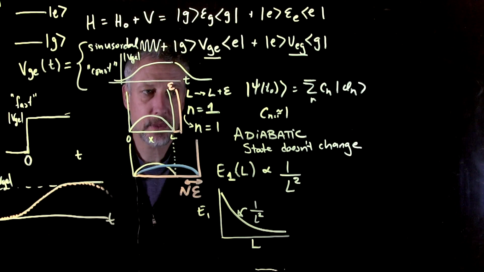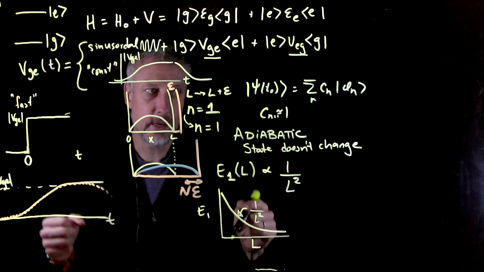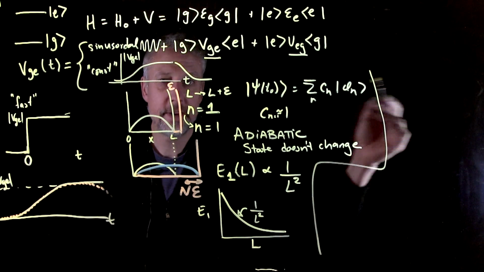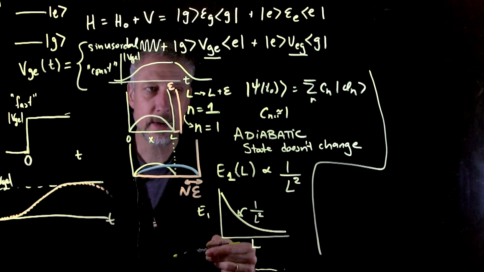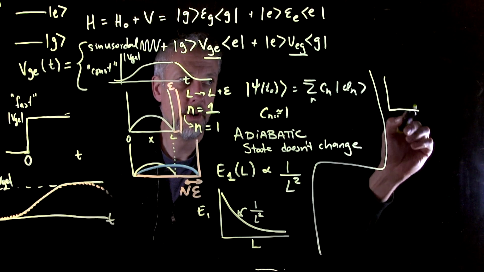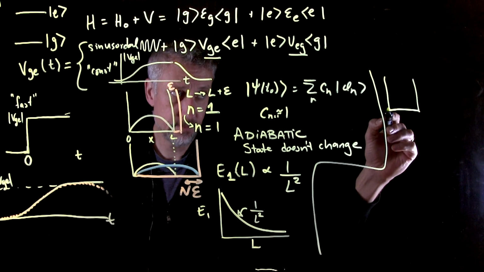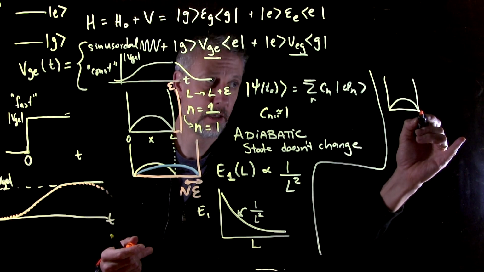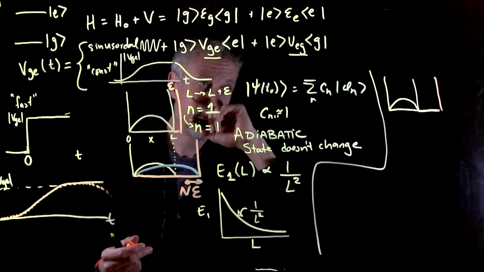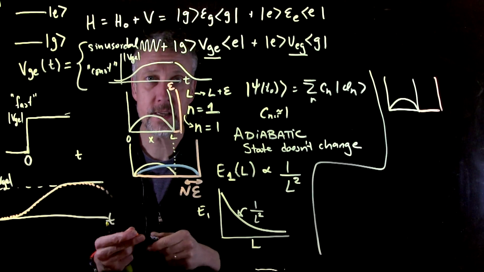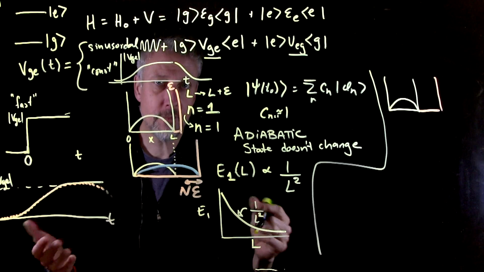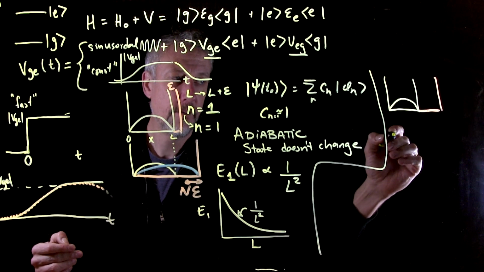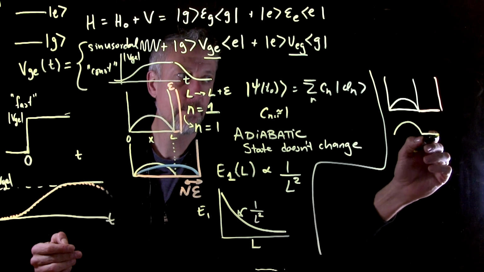The next limit that we're going to consider is when you do it abruptly. All right, so imagine I take the same particle in the box system, where now we go from the initial state, which is this one, to the final state, which is that one, but we do it in one step. Well, if we do it in one step, we have no choice. The state of the system is this. So if I draw the wave function, it looks like this.